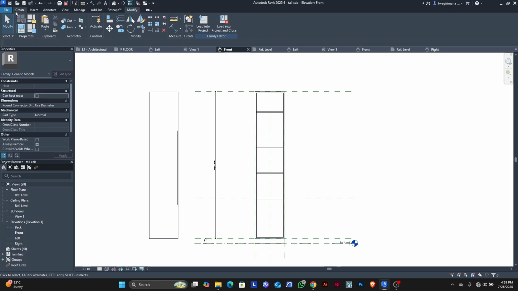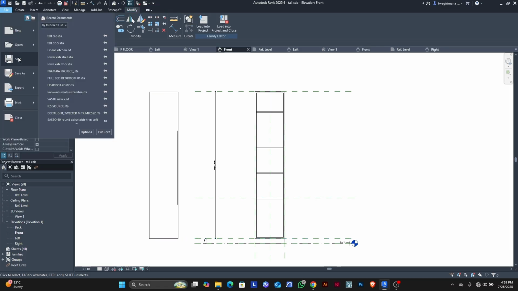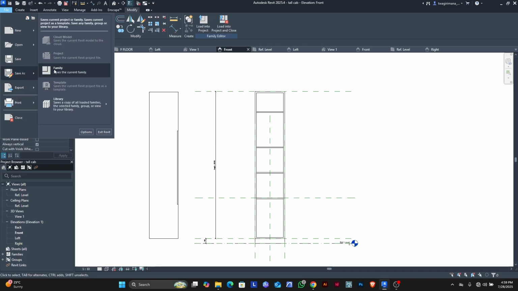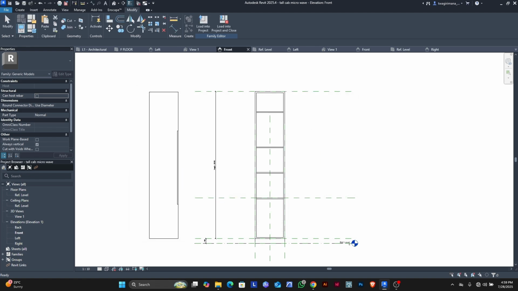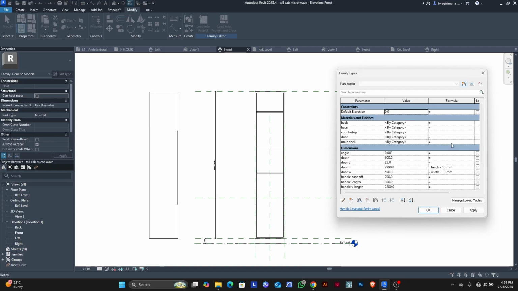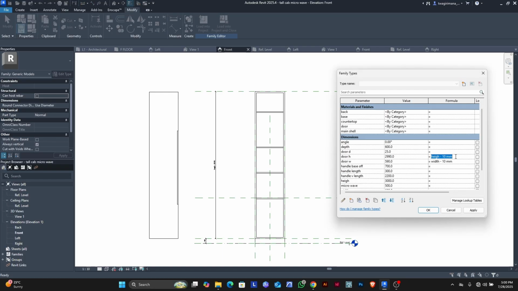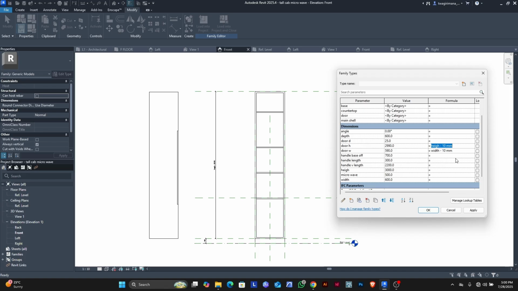So let's first save this family and call it the door cabinet microwave. Save it. Then you have to remove the formula to this height of the door, since the door will not be depending on the overall height of the cabinet.